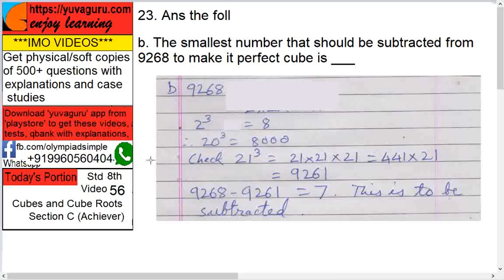See, the important hint in this problem was how to get to this number. So 10 cube is 1000, 20 cube is 8000. So definitely we must try a number greater than 20. So we tried 21. It could have been 22 also, some bigger number if nearby. So these are the hints for faster solving of the problems.